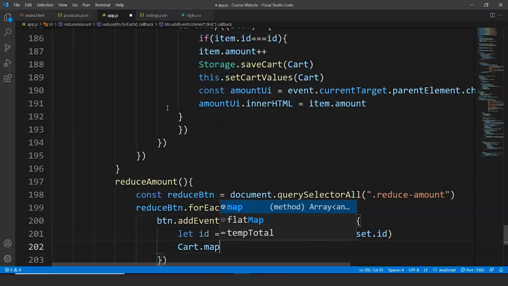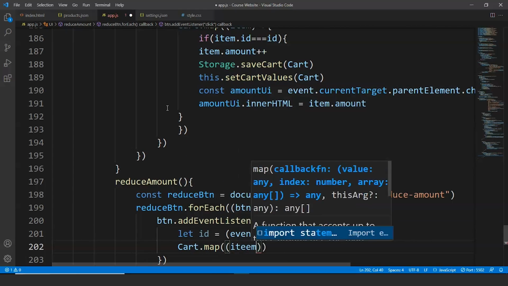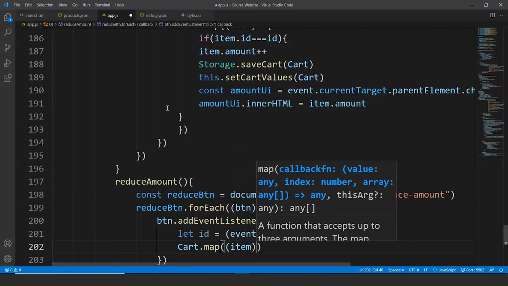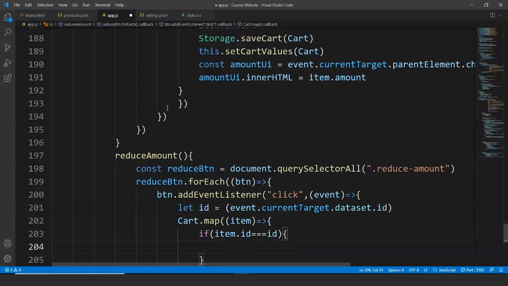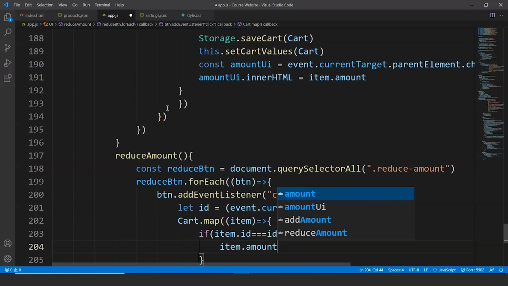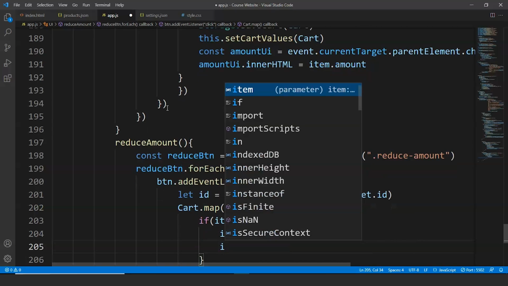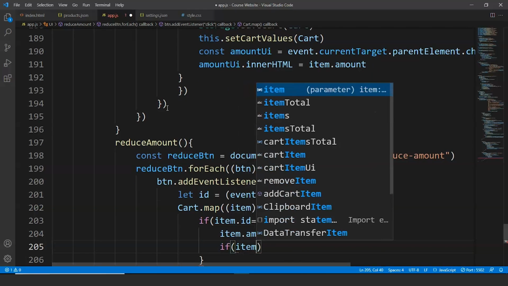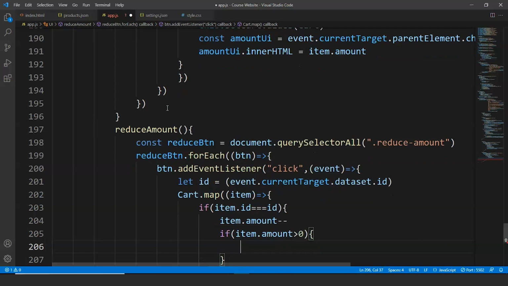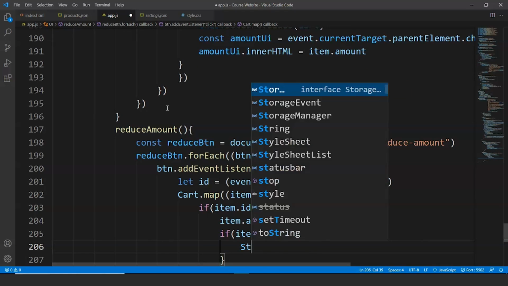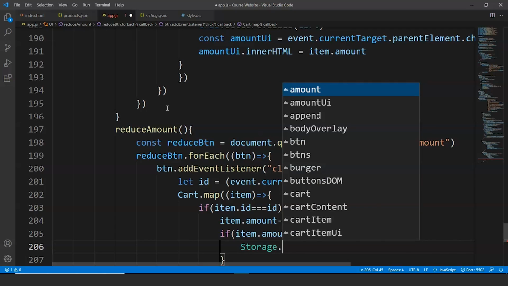We'll write here cart.map, we'll map it to cart, and we'll write here item, then again we'll write here if item.id triple equals to id, then we'll write here item.amount minus minus, and if item.amount is greater than 0, then it will store it inside the local storage.